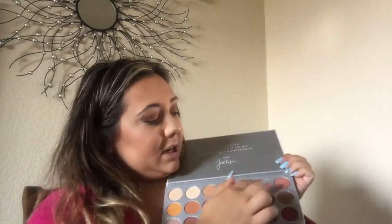So I'm almost done with my eye look. I'm going to finish it out with deepening up the crease. I'm going to go in with this chocolatey brown shade, third to the last, and just deepen up that crease, baby. So now that my crease is all deepened up, I'm going to go to the very last shade on the first row and just kind of pack that on the lid closer to the lash line to add more of a peachy effect and pinkiness. Oh, see? Did you see how fast that went on my eye? This palette is everything. And I think that looks really pretty.